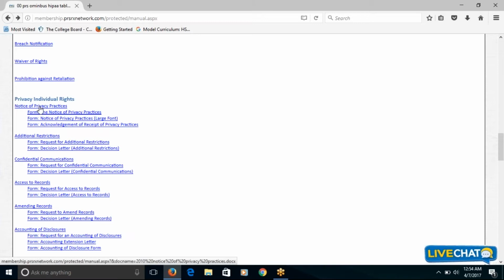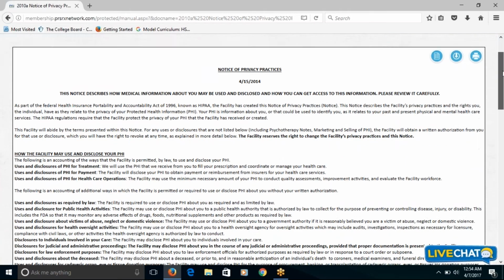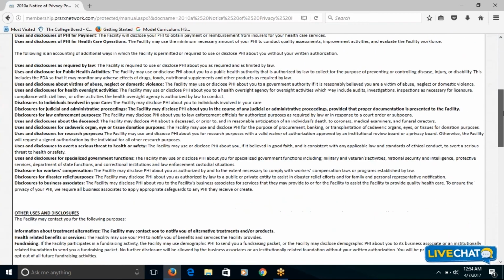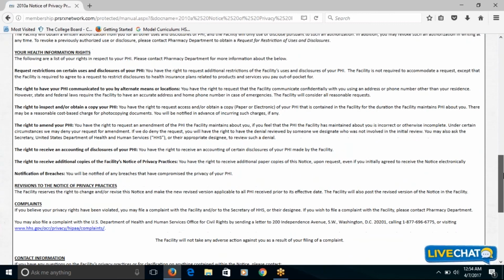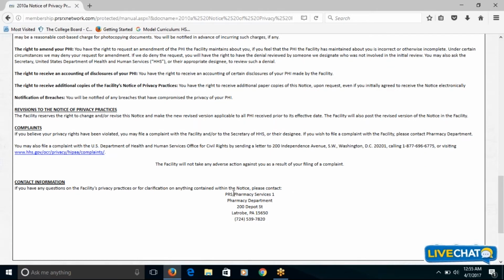The policy will tell you when you need to give it out. It'll explain that you need to have it posted, and then you can access the notice of privacy practices by clicking on this link, and you can print it from here. It's a 2-page document. You can print it front and back if you like, and it is complete and ready to go. If there's things you want to add, you can add them, because again, it is a Word document, and you'll see it's populated with our contact information, our being our store's contact information.